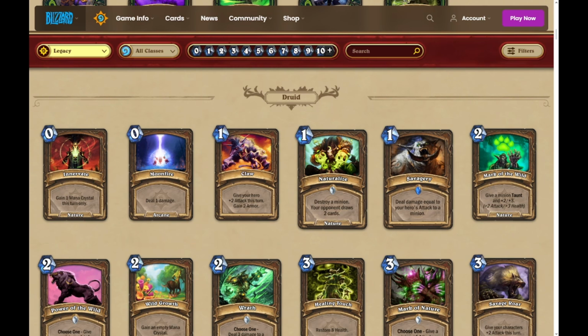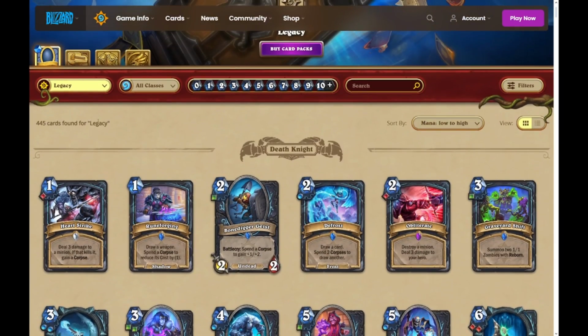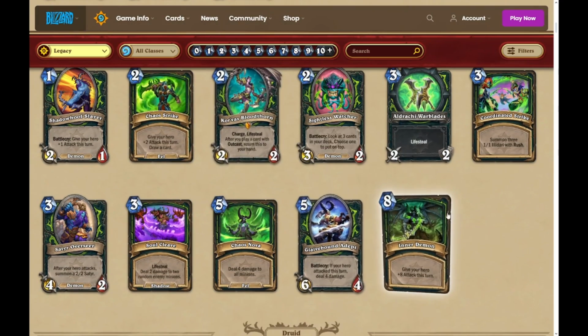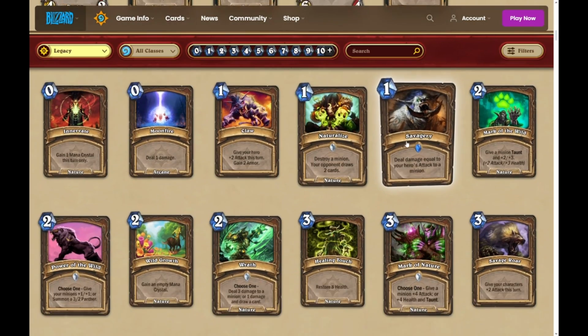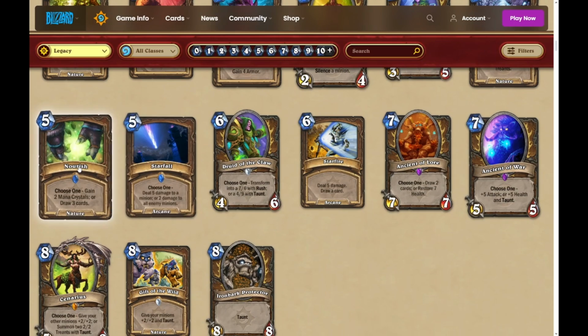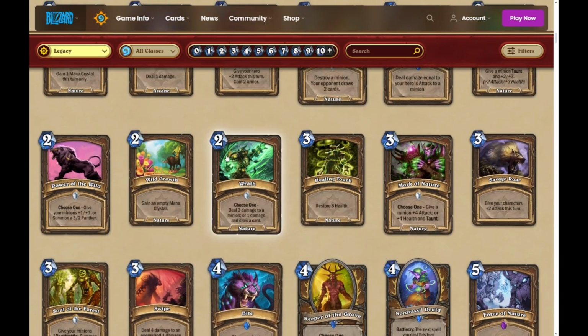Now, starting with Druid. Technically, I could do Demon Hunter and Death Knight because they're on the website for Legacy, but I'm not doing that. This is just core cards that were made for core that have rotated out, or I don't know what. Anyway, for Druid, Druid has an interesting Legacy set, right? You have a lot of iconic cards like Nourish, Starfall, of course, like Ancient Allure, Swipe, things like that.